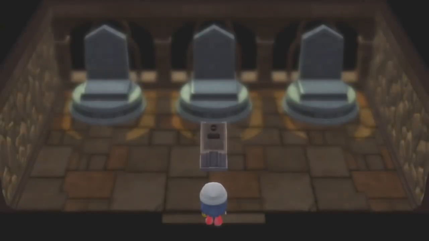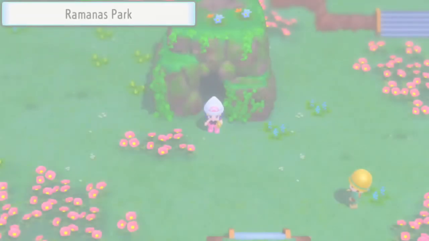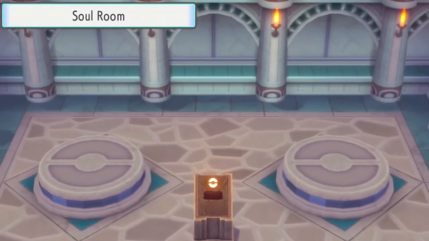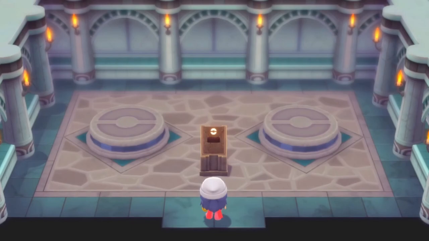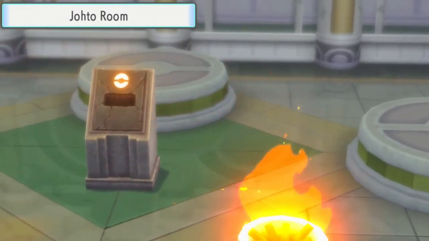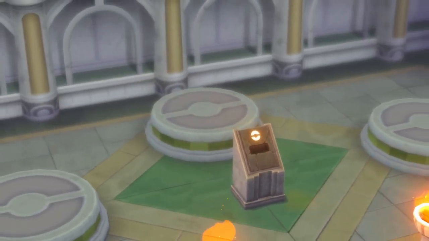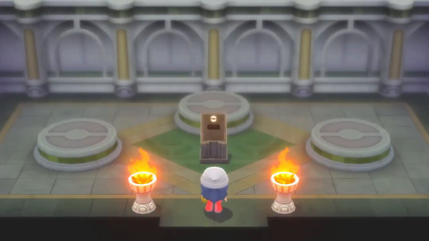So, obviously we can't do anything right now in there, but we also got other ones too. We also got this one right here, up here. This one's the Soul Room for Latios and Latias. So yeah, I believe we can get both Latios and Latias. There's another one right here, the Johto Room. I'm assuming that's where we get the three Johto dogs, Raikou, Entei, and Suicune, and all that. So yeah, there's a lot of legendaries we can get in this game.